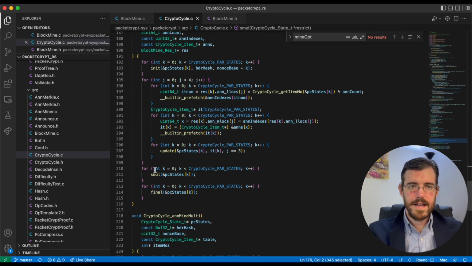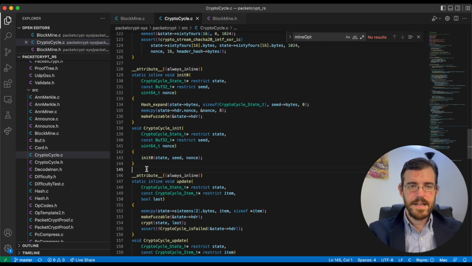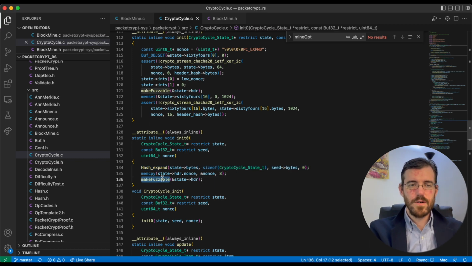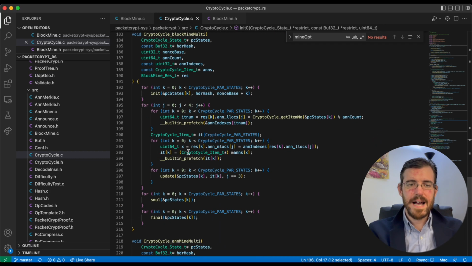So the other thing is, I'm just gonna run right through this. Init is pretty simple, as I recall. So what is init? We just do the hash expand, which is a cha-cha-20. It takes an input seed and a nonce, and it just expands that into a bunch of data. And then we call make fuzzable. I'm not going to touch make fuzzable just yet until we get into update, but I'm going to talk about update in just a second. Actually, I'm going to talk about final before we talk about update.